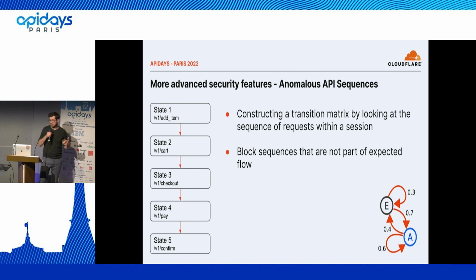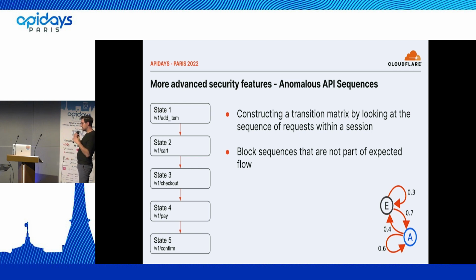And one of them is something that we do is called sequential anomaly detection. So essentially, we look at the behavioral patterns that we see. A session always queries APIs in a certain order. If you see on the left here, in an e-commerce site, the first query might be to add item. The second API call will be cart. The third one, checkout, and then pay, and then confirm. And if you look at the data, you would never see a confirmation without a pay call before, right?